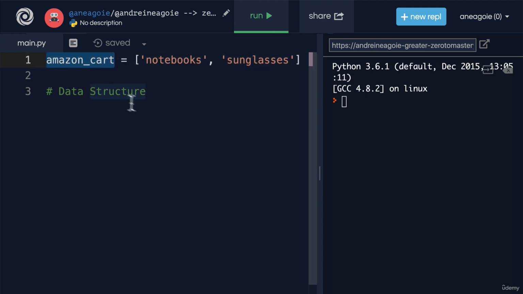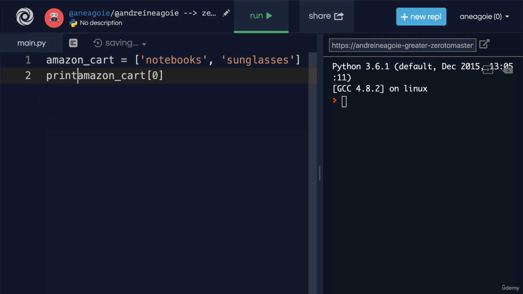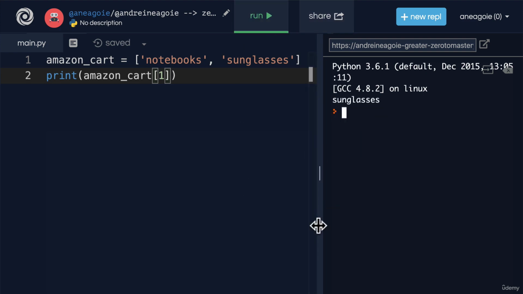Now, just like we saw in strings, we can access the Amazon cart in different ways. For example, I can access it, again, with square brackets, and simply say I want item 0. So if I print here and do Amazon cart, look at that, I get notebooks. The second item, I get sunglasses.